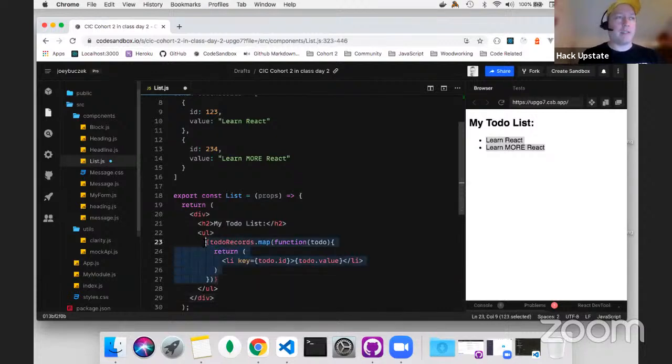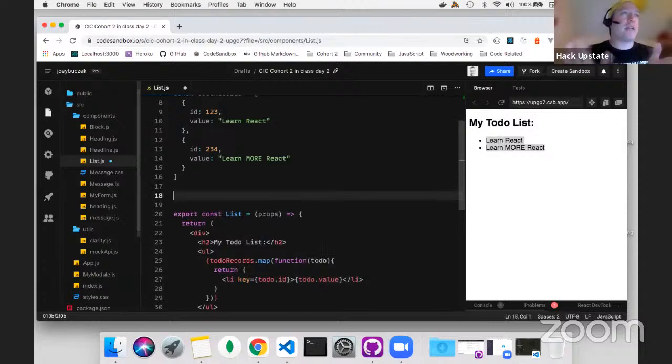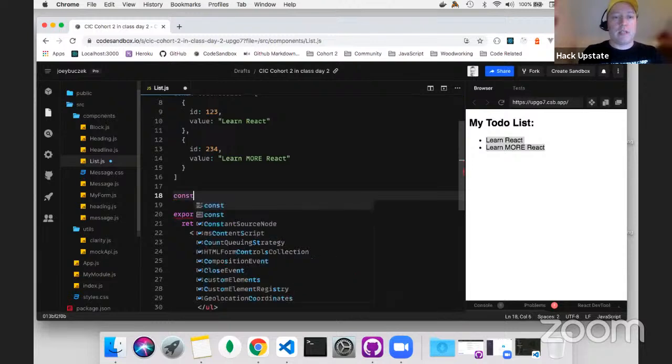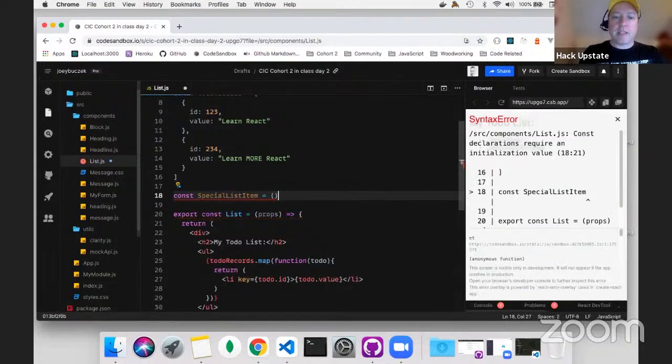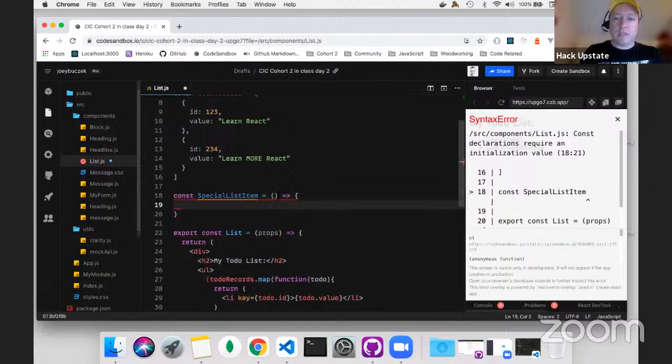But essentially, and here's another cool thing. I can render whatever I want here. It doesn't have to be a single element. Let's say I have a very special list element that has extra logic built into it. We'll say const special list item. And that's a component. And it takes props.